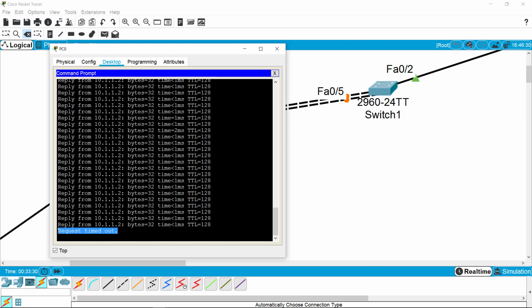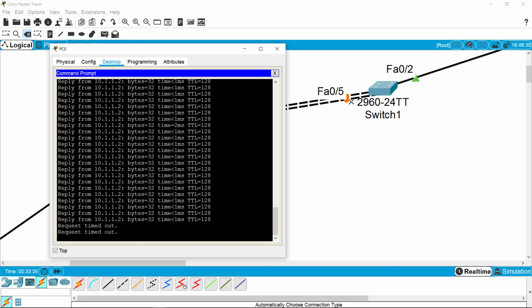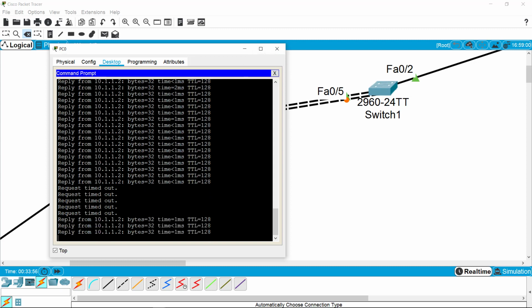As you can see, the request timed out because there is no connection, and still the two lights are orange. So it's waiting for another 30 seconds to turn these orange lights into green to enable communication between these two switches. But the drawback of this connectivity is that by cutting a single wire or a double wire, you lose control of the entire network.